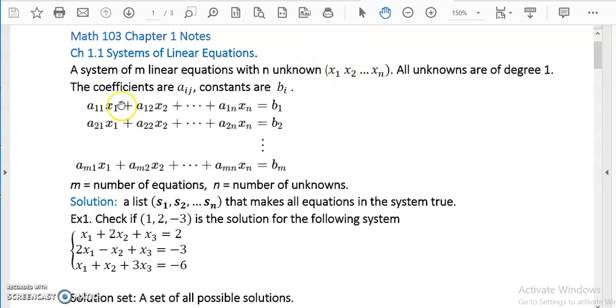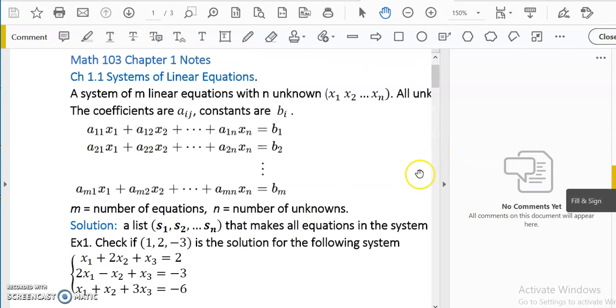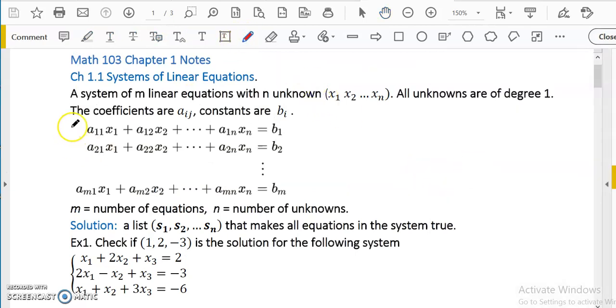So let's get started. What is a system of linear equations? A system of linear equations is basically a set of equations. Usually we would write it using a bracket like this to indicate that it is a system, not individual equations. So this system is linear because the unknowns are x1, x2, x3, xn. In algebra, you would usually use x, y, z, w as unknowns, but in linear algebra, we tend to use x1, x2, xn like that.